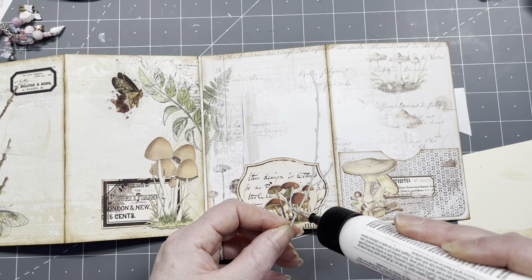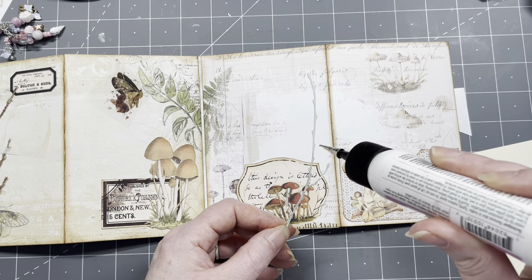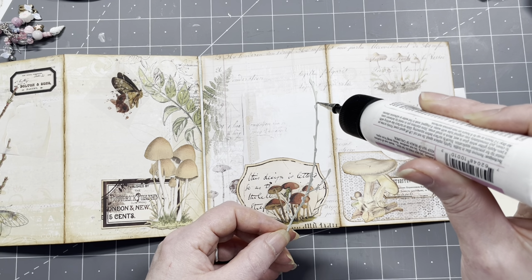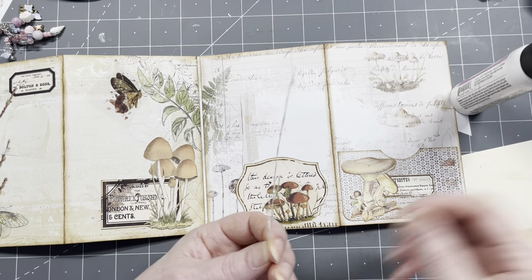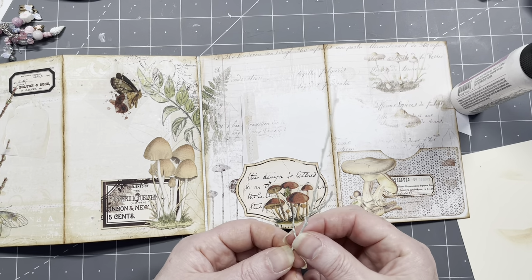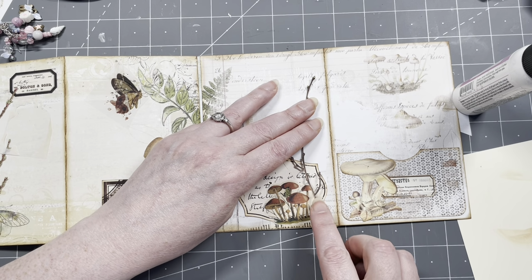Again. My hands are shaking. You know what that means? I need food. And you need tweezers. I don't have tweezers at the moment. I don't have the time to get out my tweezers.